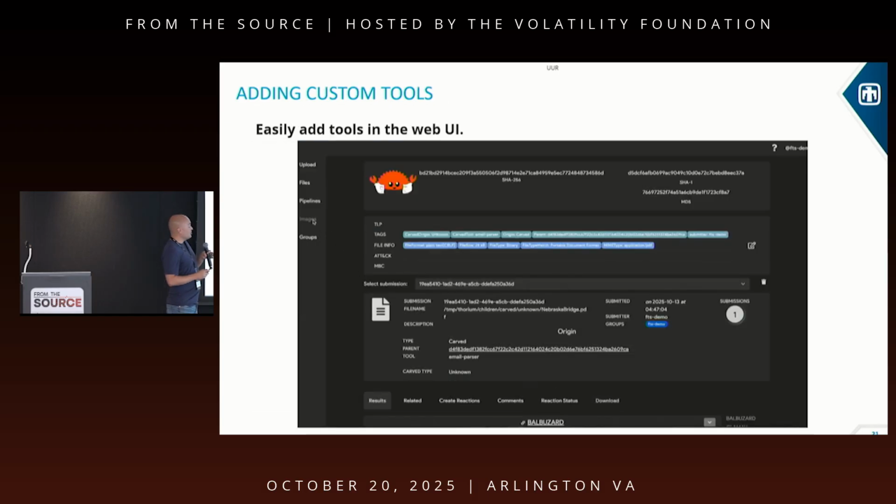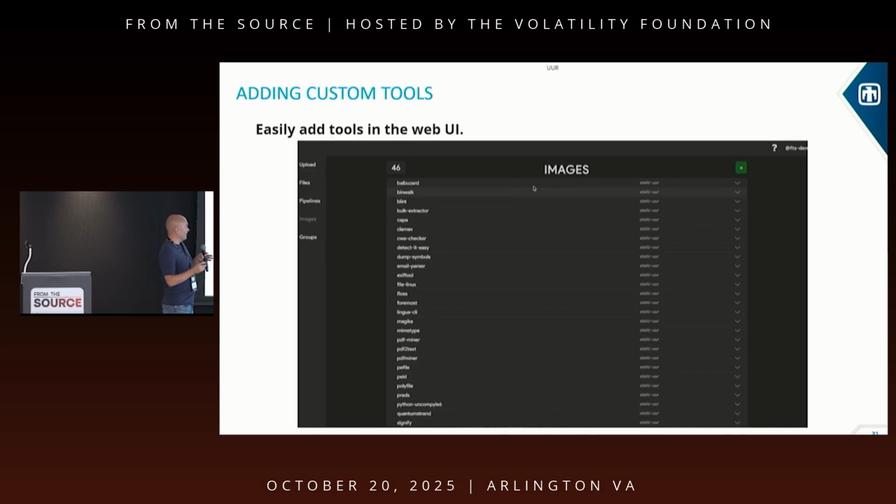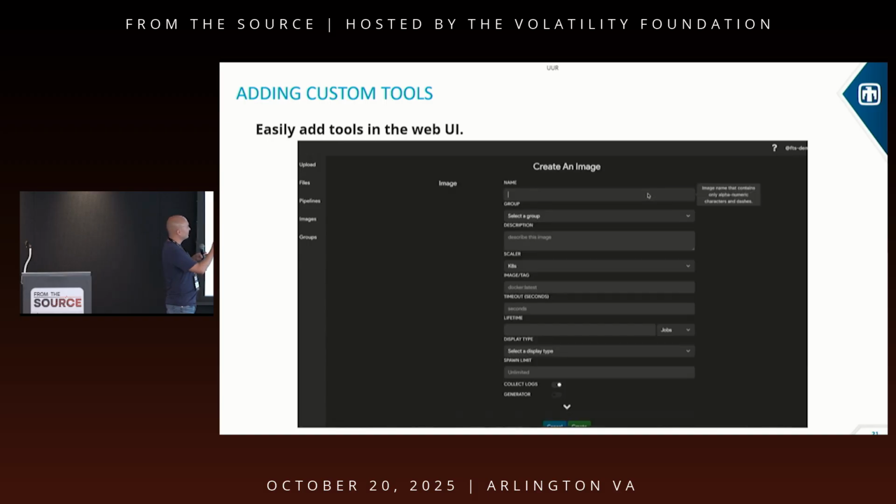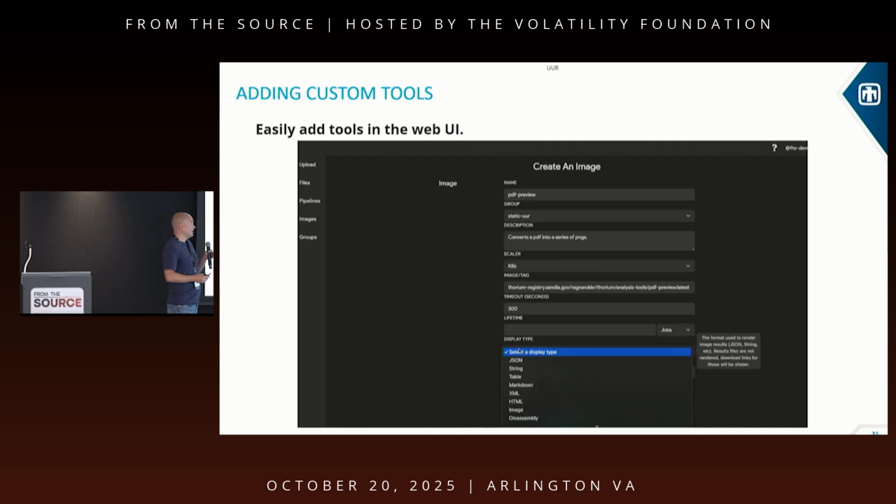So if we do want to pull in this tool, which we do, all you have to do, go push that button, call your tool something, put something in there saying this tool does X, and then you're just going to basically tell the system Docker image is here.